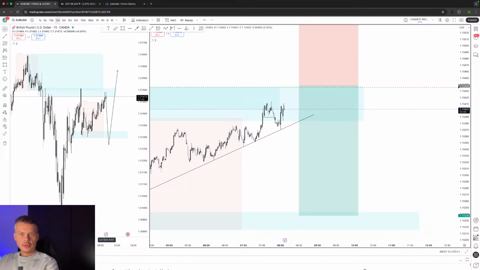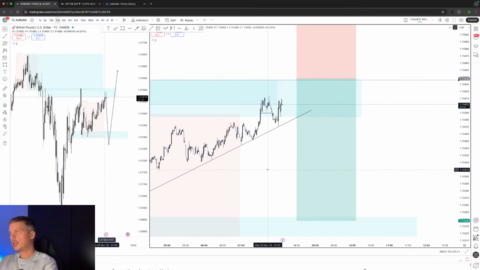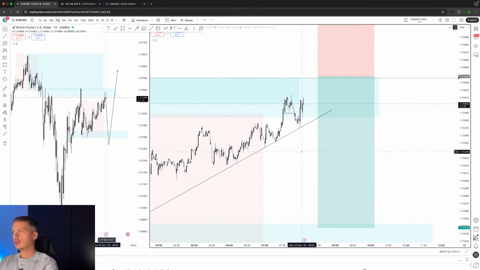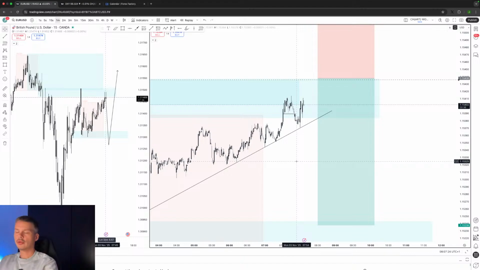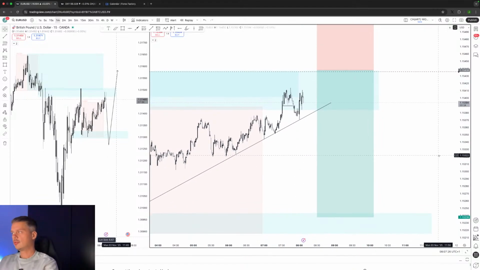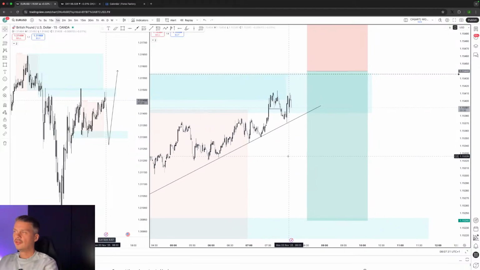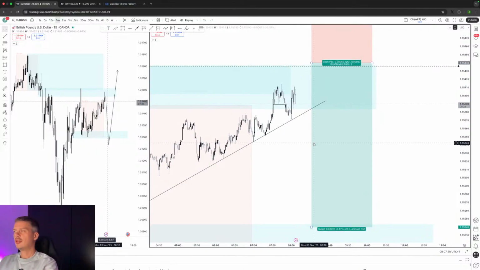So true, follow rules, then who cares what happens next? Yeah, indeed. I mean, the outcome of the trade will always be random. So yeah, we never know which one of the trades we take will be a winner or a loser. That's just up to the market to decide. Our system tells us that we have a 50 to 60% win rate on our trades. And that's the only thing you need to keep in mind.